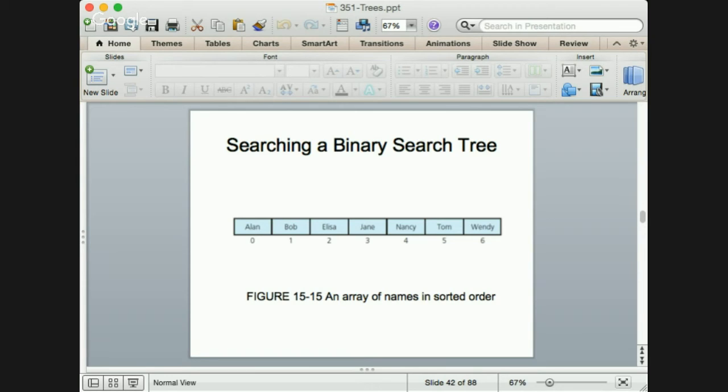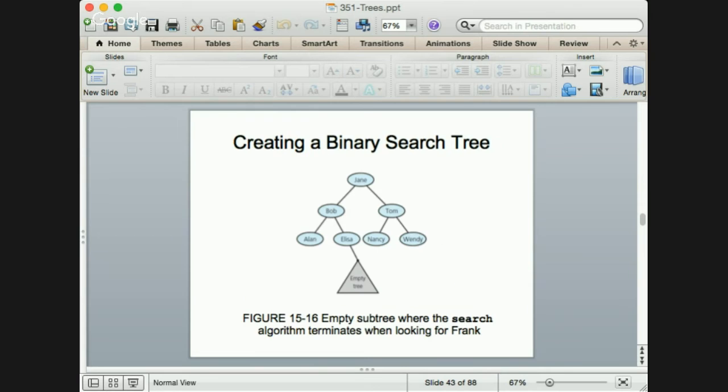Okay, give me a second. Searching a binary search tree. So we've seen this before. Now let's come back to the point that was made a short while ago. What if you don't find the value? You're searching in a tree, but you don't find the value. The item that you were looking for was not in the binary search tree. But what you have ended up finding is the location in the binary search tree where, if that item had existed, it should be found. You do not find it because it doesn't exist, but you found the right place in the binary search tree where you ought to place it.